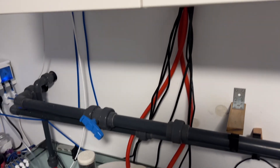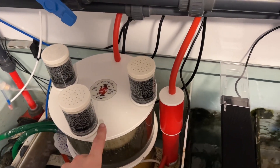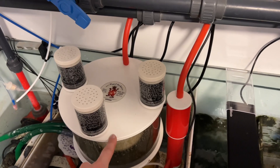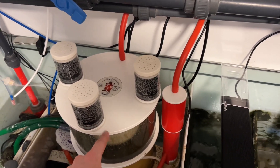I'll show you how you can easily build one of these things for around 30 to 40 euros. Keep in mind the parts I used are things I found in Sweden, so you might not find exactly the same parts if you're in the States, but there should be something similar. Welcome to my sump room. I'm using the Bubble King Supermarin 250 from Royal Exclusive, but you can do this on pretty much any skimmer — you might need some modifications if it's not set up this way right out of the gate, but it should be relatively easy.